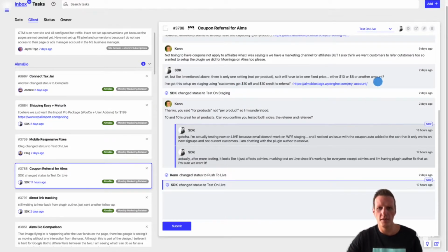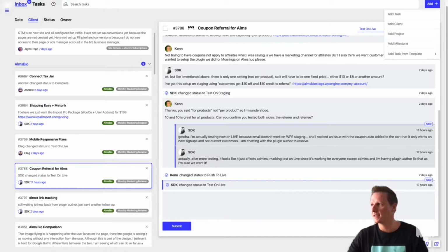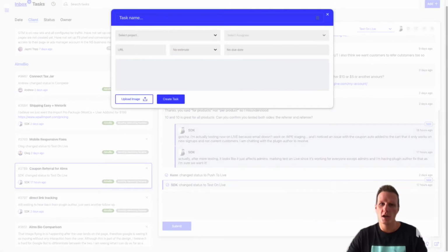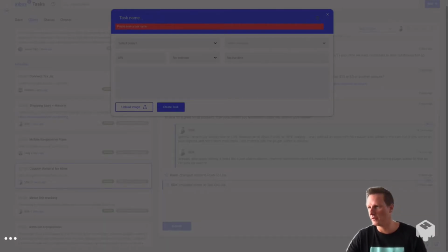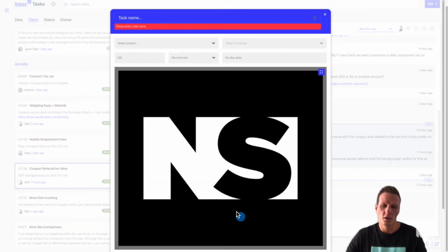Now, the next thing here is everything in our tasks is visual based. So the whole point is to make your lives easier, right? They say that a picture is worth 1,000 words. And so we have tasking that's marked up. So you come up there, you press add task, and then we can upload an image. You can copy an image, you can upload an image, you can do whatever. I actually don't even know what's on my computer here. Let's see if I can find a sweet image. We'll just go with the Never Settle logo.